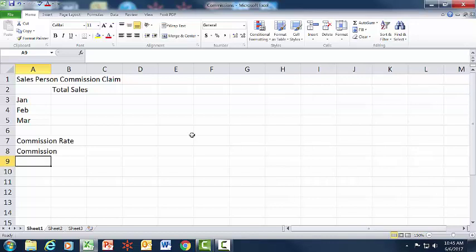We don't have a lot of data on this page, so we can imagine that this would most likely print on one page. Let's say that we wanted it to print on 2 pages. In that case, we would have to insert a page break. Now in this example, we just have a small worksheet. You'll find when you're working with Excel, maybe when you're working with longer worksheets, that it may be most useful for you to create page breaks.